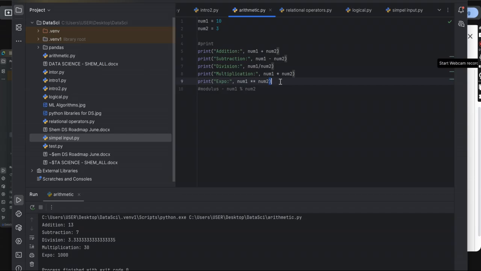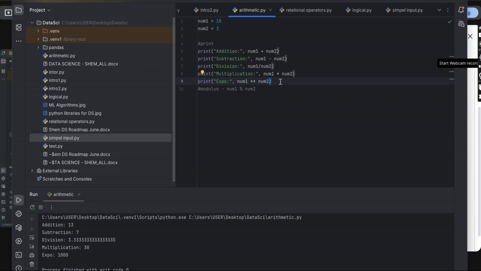So we want to increase number 1 by number 2, sorry for confusion. It's like you want to raise number 1 by number 2. So that is like 10 raised to 3. So when it comes to Python, you don't write number 1 raised to number 2. You write 2 multiplication signs. And the multiplication sign in Python is the star.